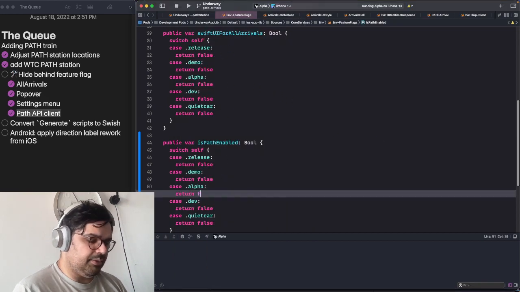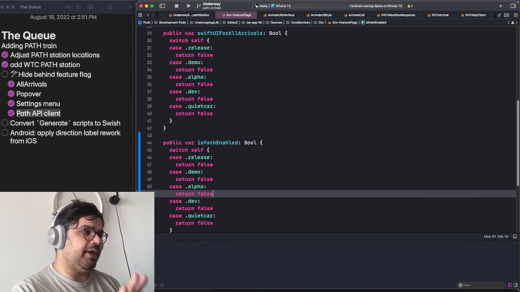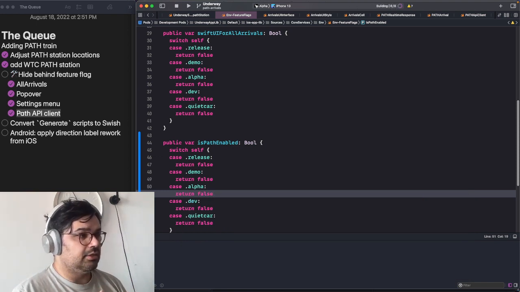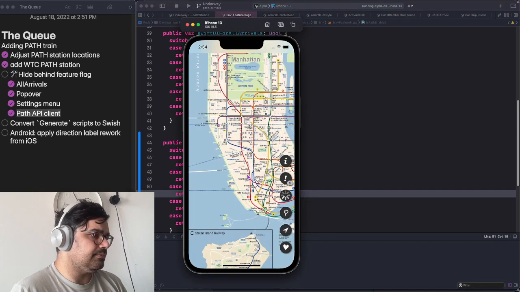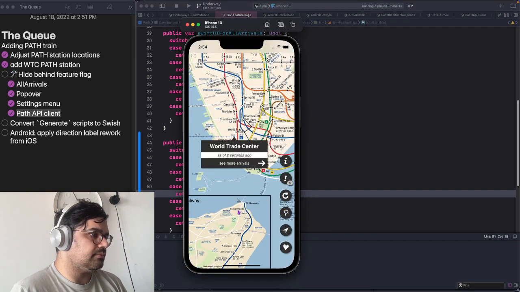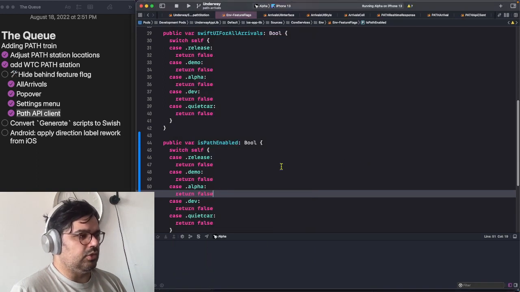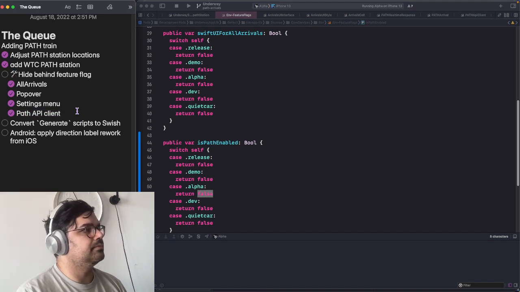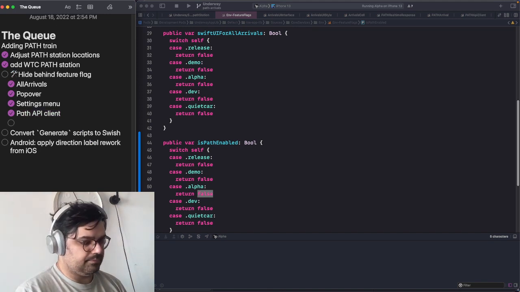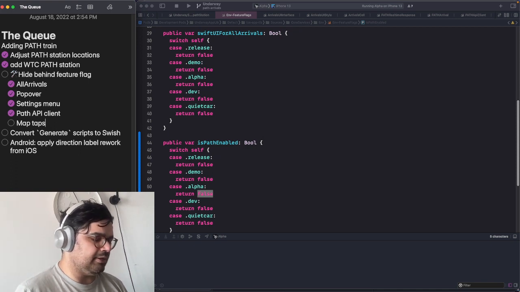Let's see. If I disable path as a feature flag, are those stops also gonna behave the same? Yes. Okay. So yeah, we need to take care of that. I guess that's the last little bit here.